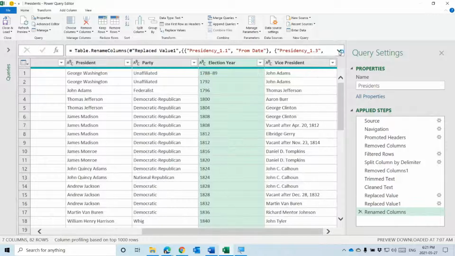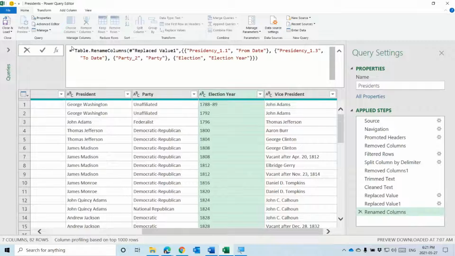Again, if you see here, we only have one line of M code where in between double curly brackets, we have the pair of the previous name of the column and then the name we just chose the column to have. Same thing here for the other columns that became the to date and the column party and so forth. So in between curly brackets, we have these pairs of before and after name. These are lists, and we have a comma separating these pairs. Okay, and then they are in between another pair of curly brackets here and there, and so forth. So do not worry too much about that.